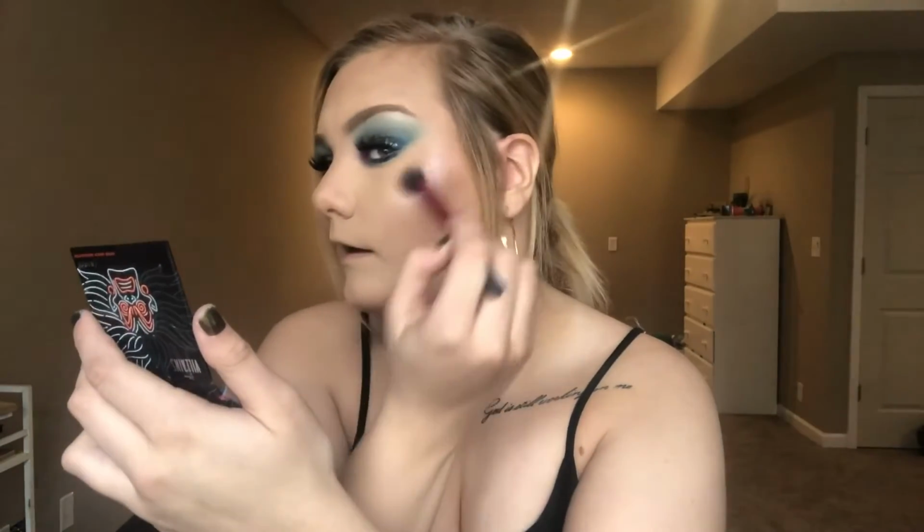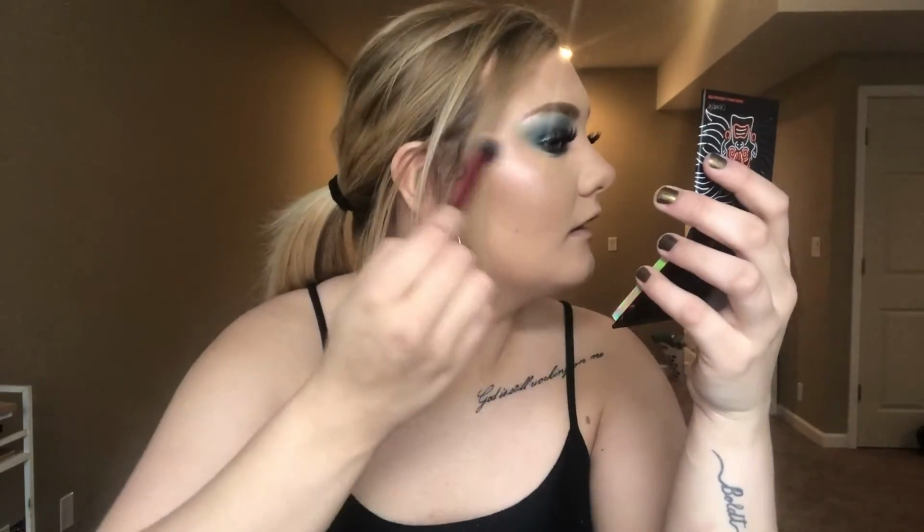I want to add a little bit just to intensify Ursula's even further. So I'm gonna add a little bit on top. Oh, that was a good idea. My highlight, she's popping. Okay, so far I'm in love with these highlighters. I don't think I said the price, but they are $10 each.